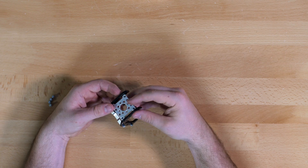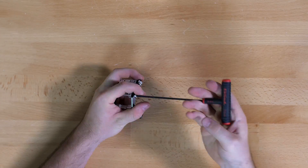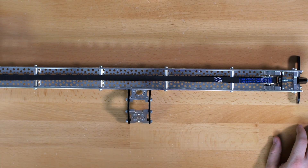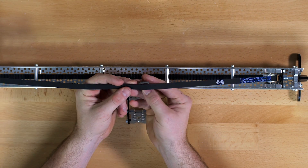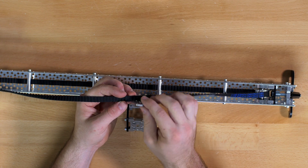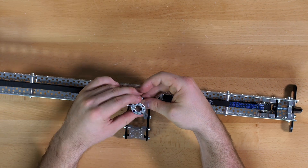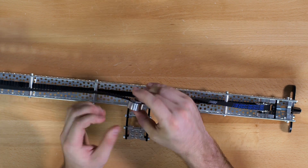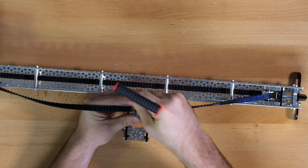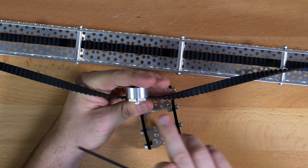Next the other piece will go on the top. Then we are going to attach this to the final piece, starting with the small component that fits onto your belt — the teeth of the belt should fit so that two teeth sit just inside the hole. A spacer will go on and screw from the bottom using two of the 5/16 inch screws. Don't be afraid to tighten this; you will have a little resistance but go ahead and tighten it so that the two metal pieces are flush with each other.